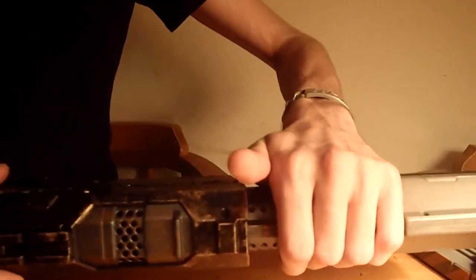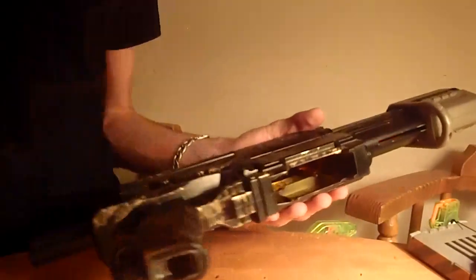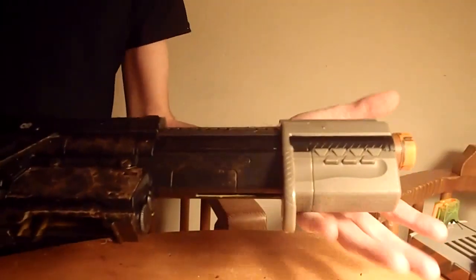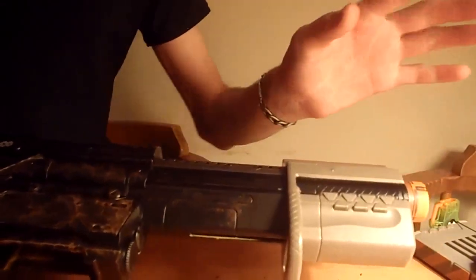It's got a gunmetal paint job here on the venting that extends all the way through this piece on the jam door, as well as the trigger, the clip release on both sides, and this dart storage. There are two places that are not painted. That would be the priming bar, because I didn't think it was necessary and it fits into the paint job already, and this back piece.